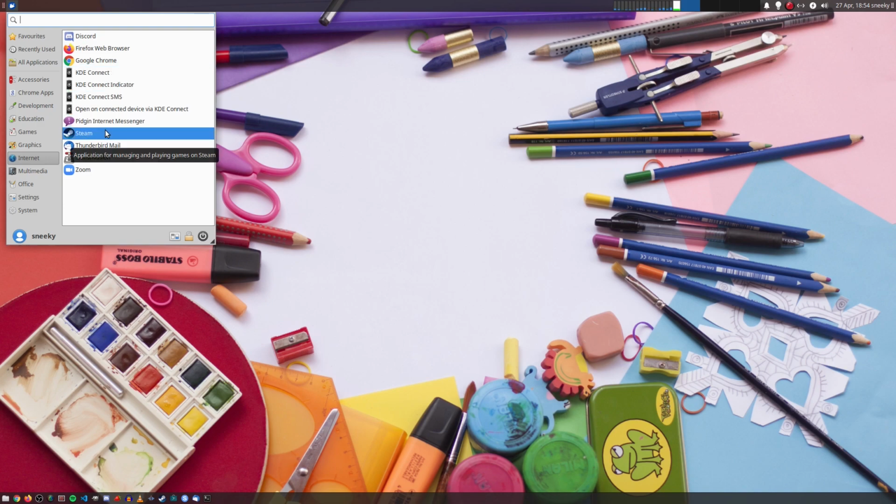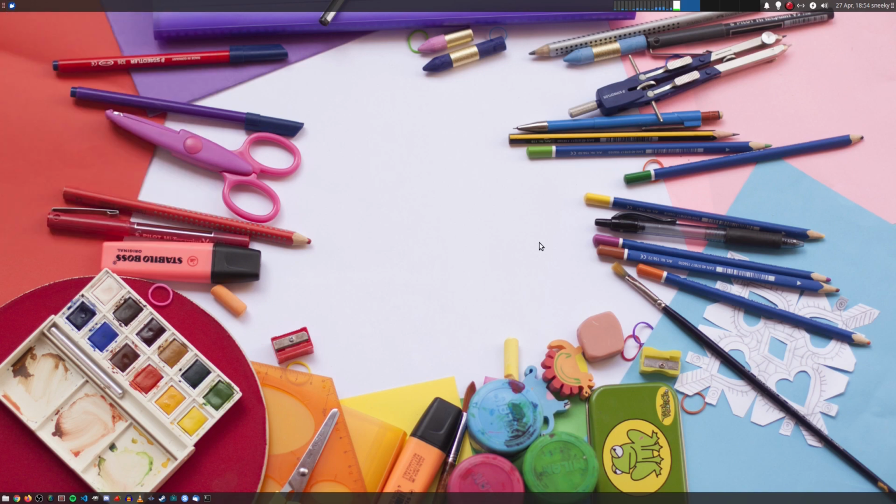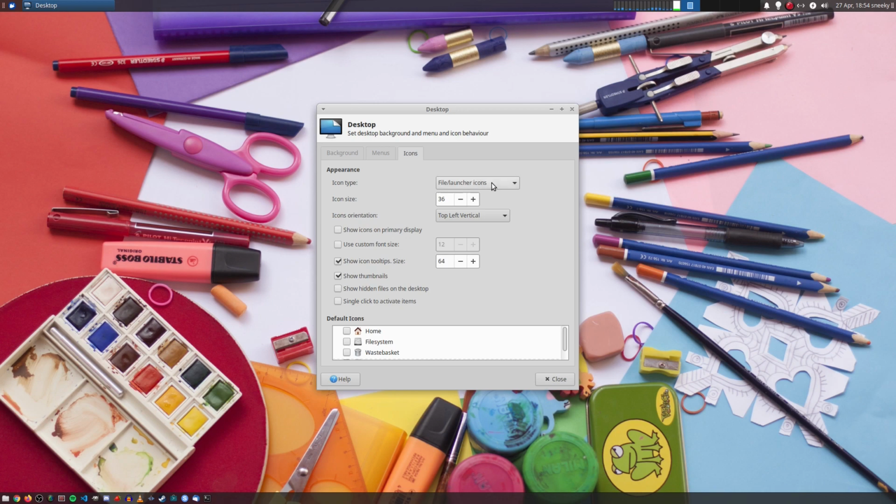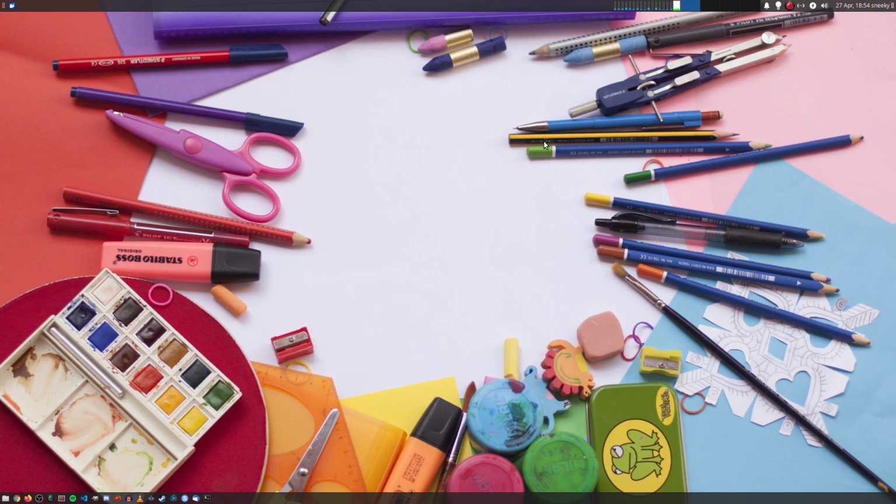Steam works super fine. All the games work super fine. There's not much else to say, really. There's new themes. I can go to desktop settings. If I go to desktop settings, you can go here, look. Do your menus, your backgrounds. The same is here. You can have new themes. I can have bikes if I want to, etc. There's nothing else you can't do, really. I really like it, don't get me wrong.